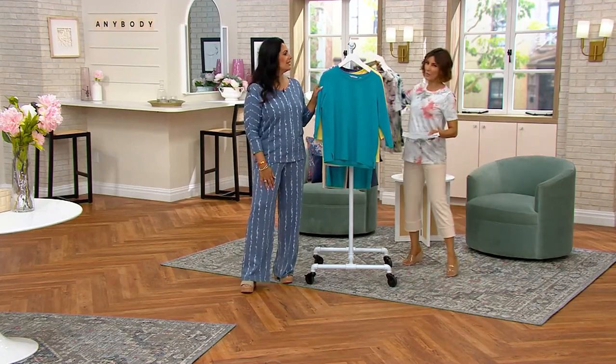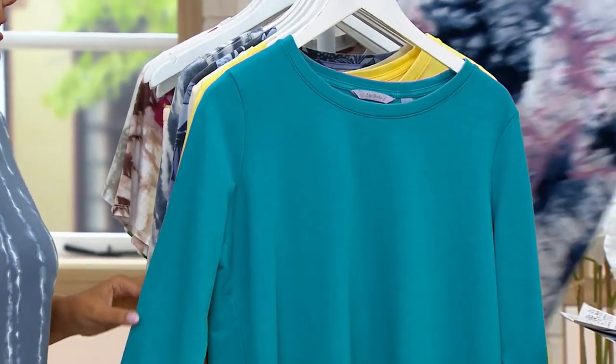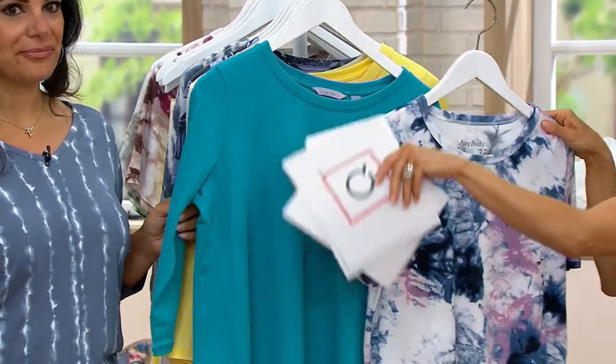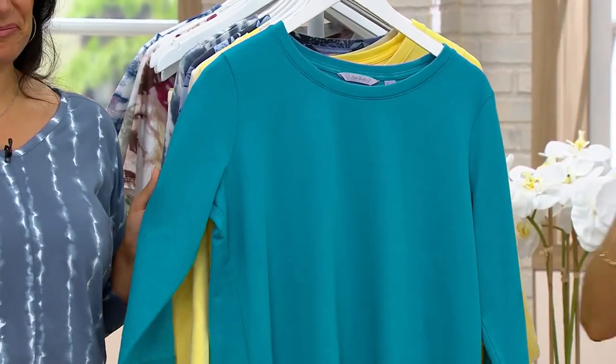$19. Oh gosh, it was like $4 and some change on EasyPay. And as we move into our sweatshirt that goes with our pants, I'm going to think about layers. It never fails — we wear the t-shirt, but we bring something in the bag or tie something around the shoulders. It's a great way to mix and match if you want to do the lounge outfit with a t-shirt and have a full-blown look.